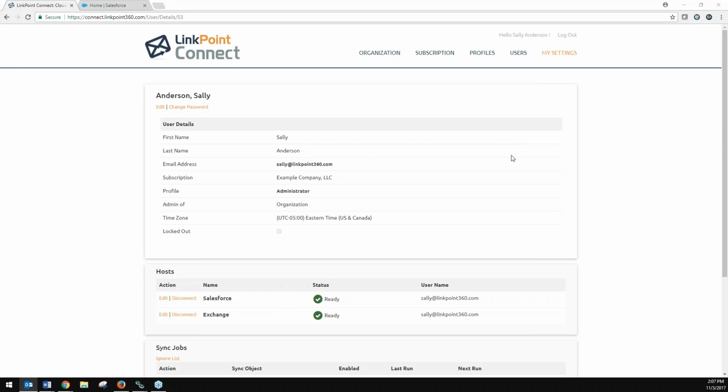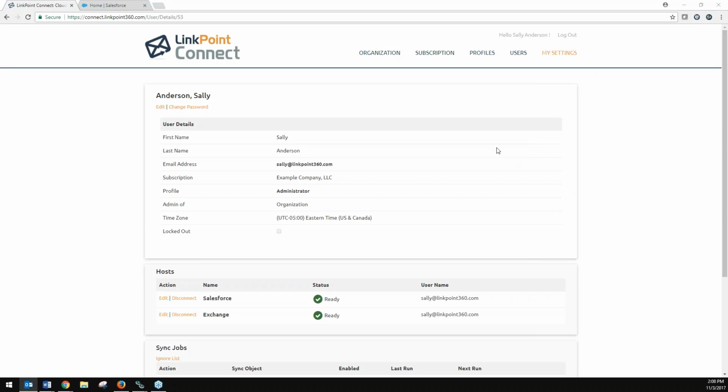This is Cloud Edition. Now, every user, when they start with Cloud Edition, whether you're an admin or an end user, is going to go through a 2-minute or less setup process. The system gives you an email, you click a link, you come to Cloud Edition. You create a password so you can get back in later, and then you connect to your Salesforce and your Exchange accounts. All you do is enter your credentials for both of those. However you access Salesforce now, we use the OAuth connection, and you're in. However you're logging into Exchange, username and password, you're in.